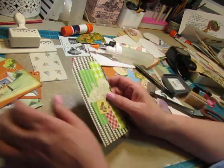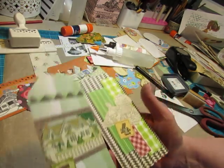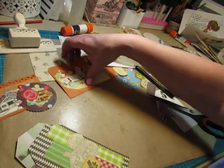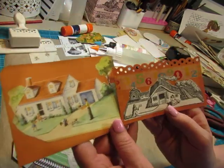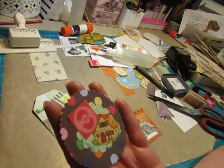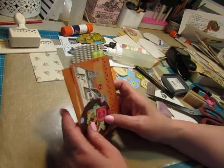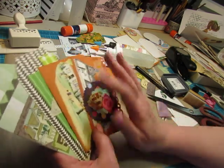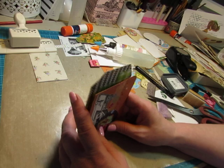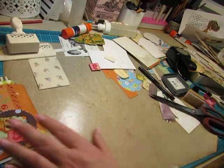So I've got four pieces of ephemera done with book illustrations, two tags, and I used a lot of green today, especially in the tags. Two pockets, and color-wise, these could all go in the same journal, and one just embellishment. So that was fun, and I used up four little tiny book illustrations. But I also used up some other things that I've been wanting to use, so I think that was productive. So who knows, maybe I'll do some more of this tomorrow. But for now, I'm going to clean this up and have some lunch and then get to work on my mechanical SeaWorld journal.